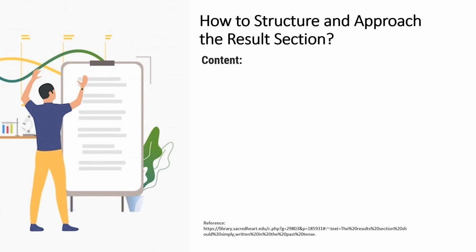So what about the content? What should we put in the results section? This is what this part is referring to. Because sometimes we put so many things in the results section and we are not sure if those things are really to be included there. So here are some elements that in general the content of your results section should include.